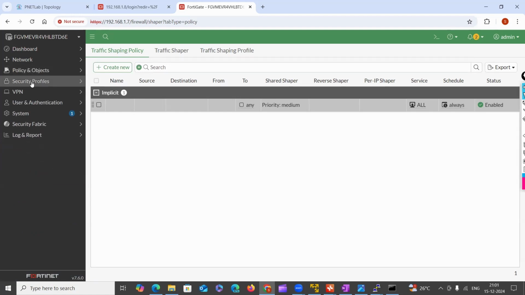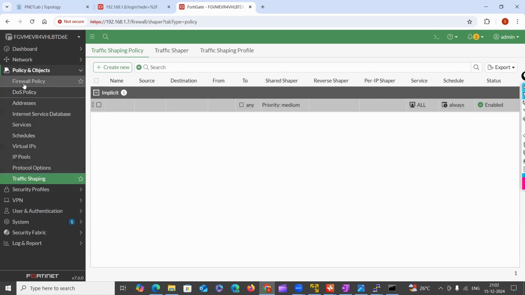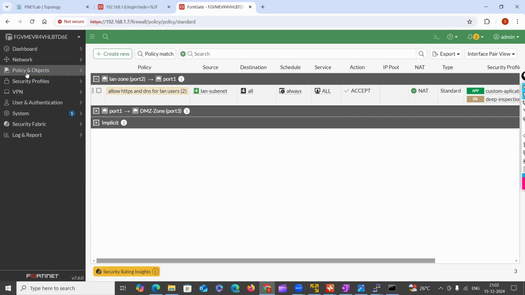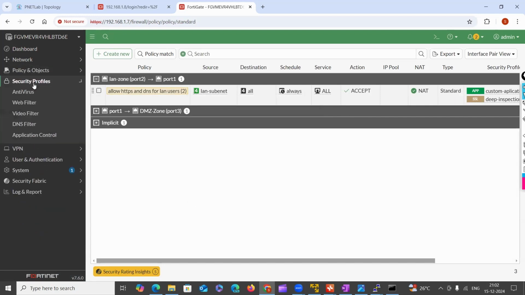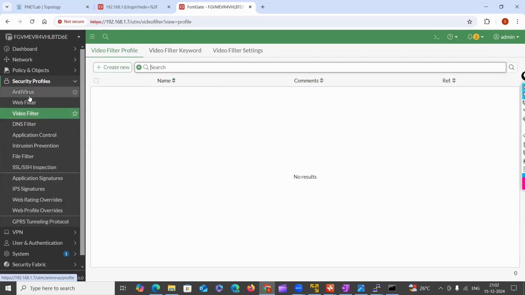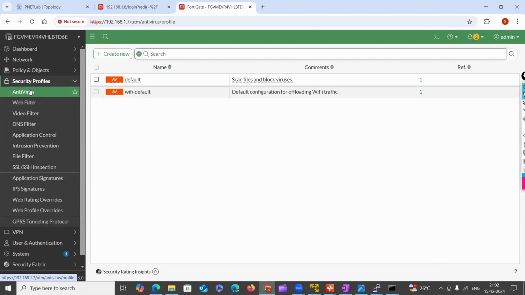And if you want to utilize next generation firewall features called UTM features, like application control, URL filter, file blocking, data leakage protection, everything you can implement in your firewall policy. But for this firewall policy, first you need to create these next generation firewall features as a profile. This configuration you need to do here.